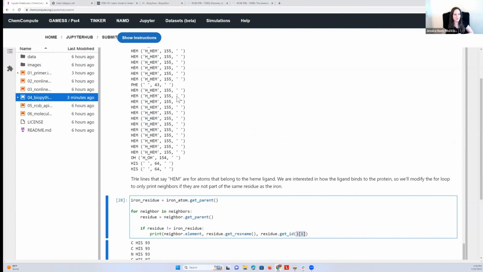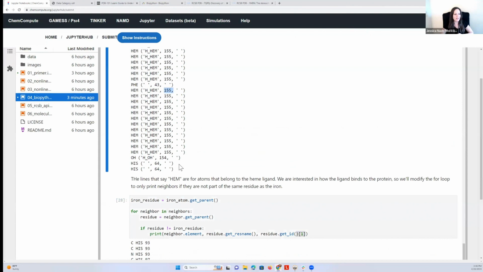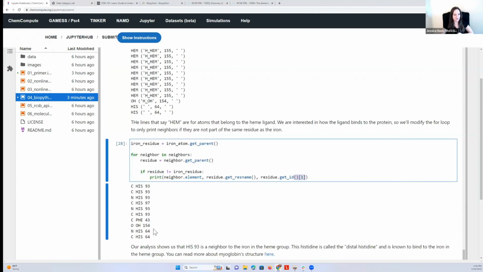So if you look at what we're printing differently, it's just because I just wanted this number. This is something that's similar in Python to a list, but it's like a tuple, but I just wanted the number instead. So this would be index 0, this would be index 1, and this would be index 2. I just wanted the number, so I'm using this 1 here to just get that number. Okay.